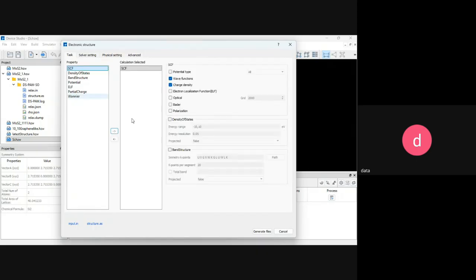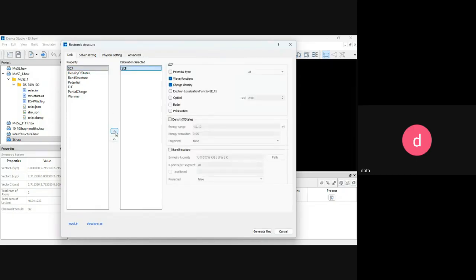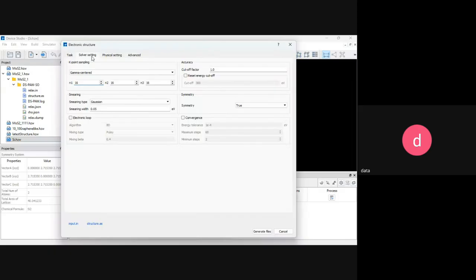Click on this. If you double click, it will open here, and you can see the property also. Like click on this, and you can use this arrow button also. And here in the SCF step, you can include the wave function also, charge density also, and click on the solver setting.